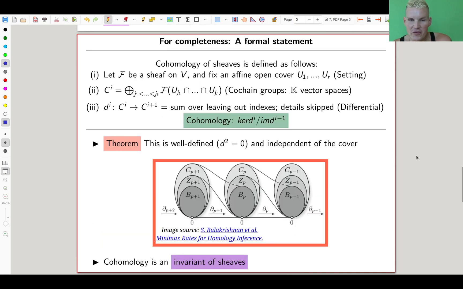The definition is also almost the same. It's called cohomology because it goes upwards, but don't worry about that. We have a sheaf on the variety and we fix an open cover. Nothing I'm going to say really depends on the open cover in the end, but from the definition you fix an open cover. You evaluate the sheaf on this open cover and then take the sum of all the intersections up to a point. These are the cochain groups. Then there is a differential which essentially forgets and leaves out an index or adds an index, exactly like you would do it for homology or cohomology. I'm not going to write down the formula; the formula always looks nasty, but essentially it just forgets one of those or adds it.